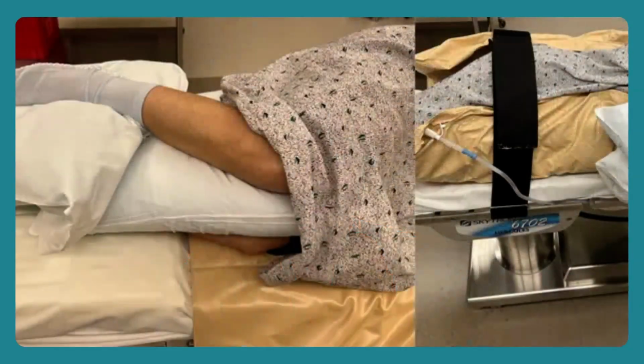Plenty of pillows between the legs, guys. Two or three is usually enough. I like to put one across at the top, in the crotch area, and then lay two down lengthwise. Again, we want to make sure that bottom leg is bent somewhat. We want to pad where that lateral knee is laying on the bed, so we definitely want padding under that knee and under that ankle bone. So that bottom leg is gonna be bent, and the top leg is gonna be as straight as you can get it on those pillows. So we've got the pillows resting between the legs there.